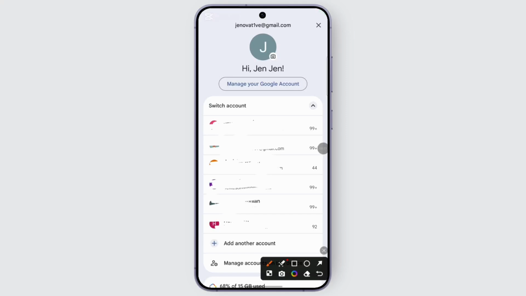So when you go ahead and tap on the profile icon in the top right corner, here you will be finding the list of all the available profiles and also an option called add another account. You need to basically tap on that option right here on your screen and choose the type of account that you want to add from Google or selecting Google for Gmail account.